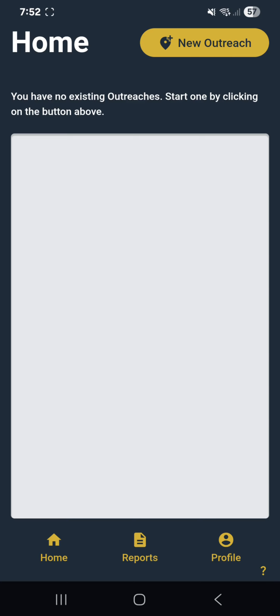Now what we want to do is, obviously the application looks pretty blank, pretty sparse. There's nothing really to see here. For the application to be really useful, we're going to have to start and create an outreach. Now the data model for the application has two basic concepts that will be important to remember: the concept of an outreach and the concept of an encounter.